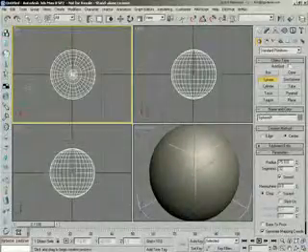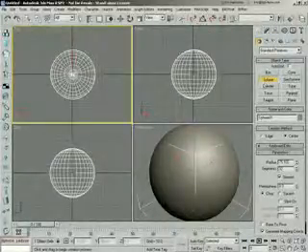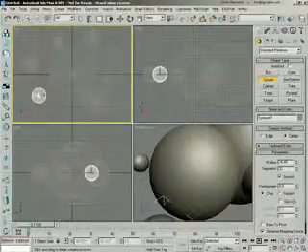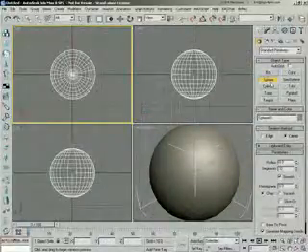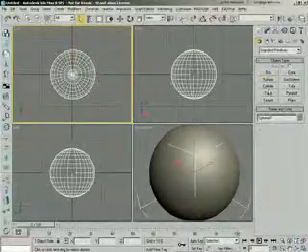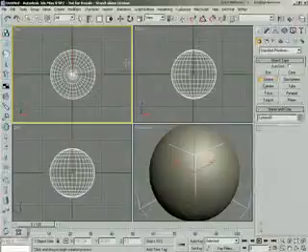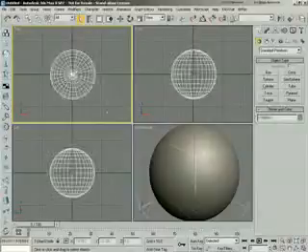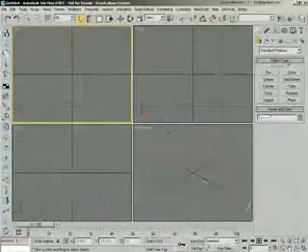Now you'll notice that even after I've created my sphere, I'm still in sphere creation mode. So every time I click and drag, I'll end up creating an additional sphere. Now, there are two common ways that you can get out of your sphere creation mode. One is to hit escape on the keyboard. And the other is to right-click in your active viewport. And so now you can see I have the default behavior again. Okay, so let's select our sphere and delete it.